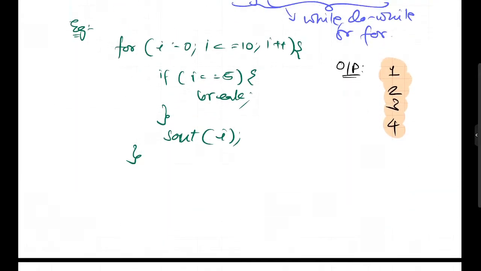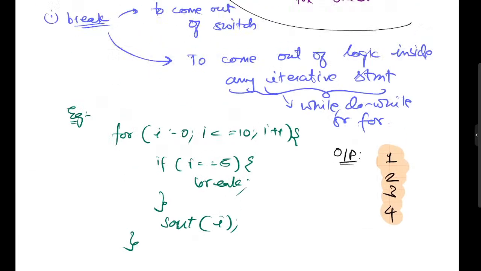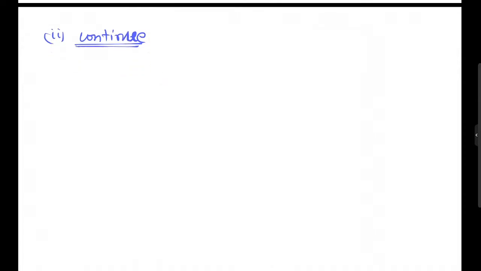Got it? Simple. Now, if you don't understand any of this, you can obviously go back and watch the entire video. Now, the second thing that I'm going to tell you is continue. In continue, what you generally have is a for loop which has I equal to 0, I less than or equal to 10, I plus plus.